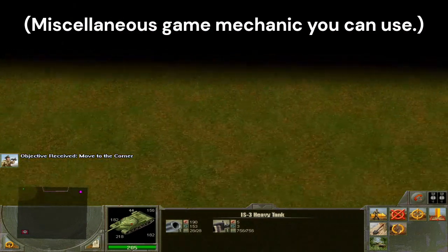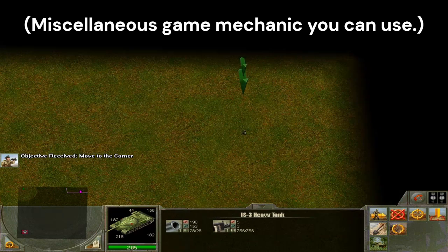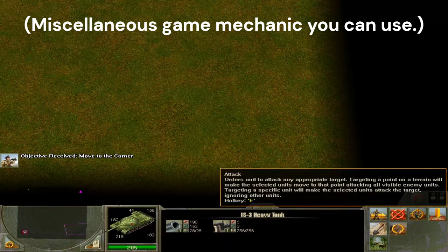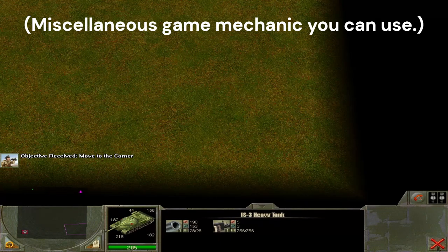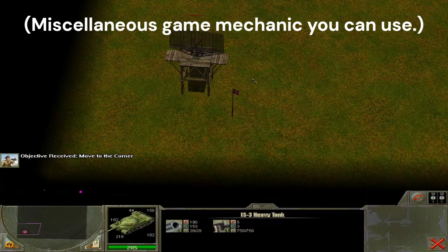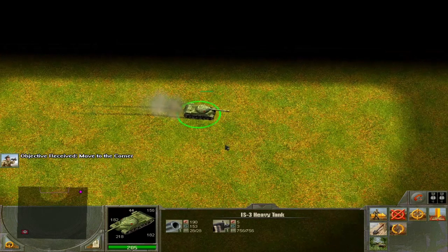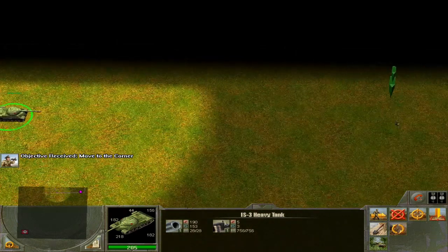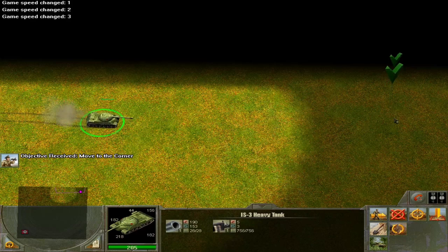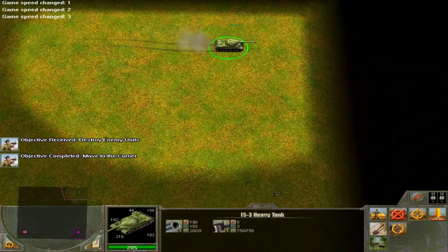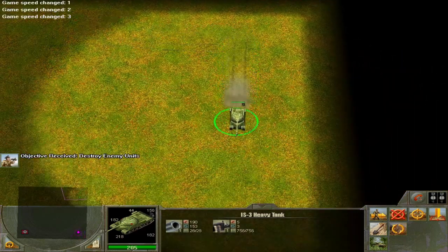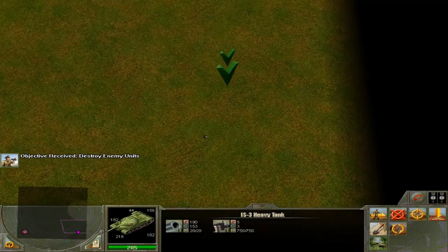So I'm going to hold left shift, right click on the zone, click on here, swarm to here, and then X out of that. Then move, right click on here so I can see, and then click here, and X. So currently I'm making him move over to this zone here. It is done. Now he is swarming to destroy the Panzer 38s.